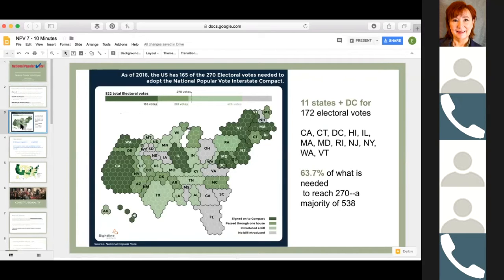There are a lot of misconceptions out there about the way that the Electoral College is supposed to work. A lot of things that we hear quite frequently is people think that the Electoral College was designed to help protect small states and to make their voices heard. That's not actually how the Electoral College was founded.